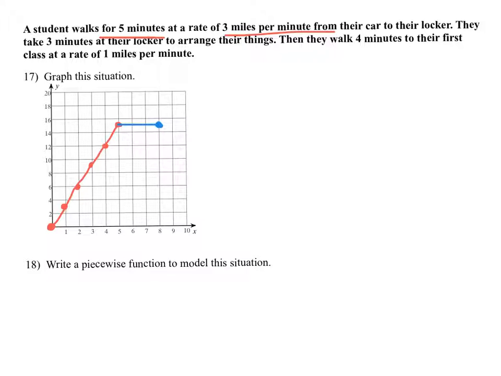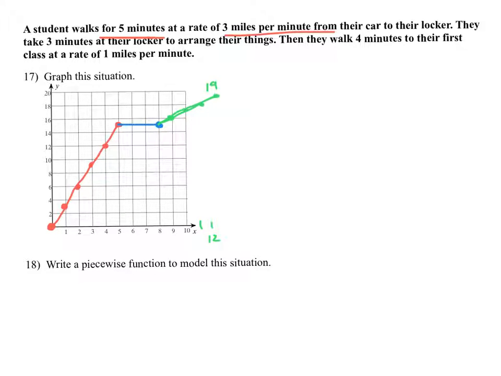And then it says they continue, they're going to go to class. It's going to take them 4 minutes. I did not do well on this problem either. It does run off the graph. They're going to walk for 4 minutes at a rate of 1 mile per minute. So they're starting at 15, so if I walk for another minute, that's going to get me to 16, and then 17, and then 18, and then 19. All right, so I know that goes off the graph, but this last point here is going to be at 19 and at 12 down here at the bottom.